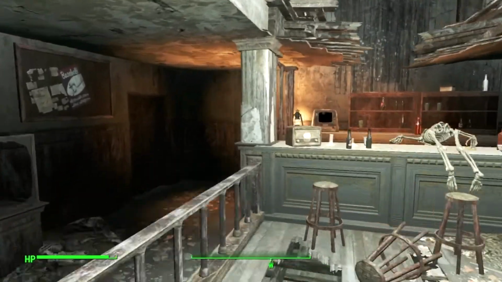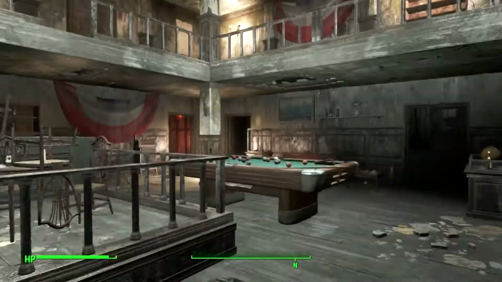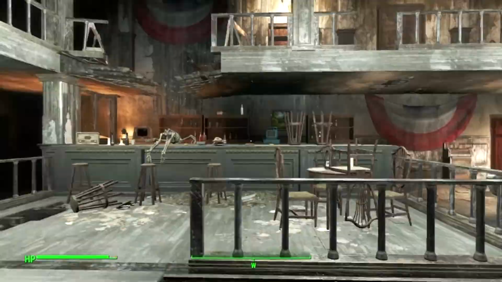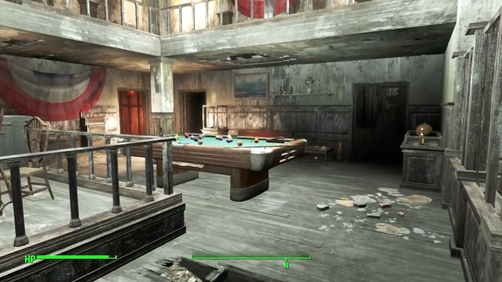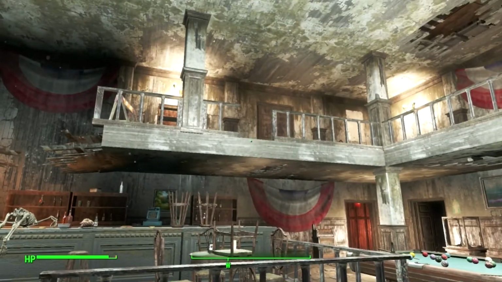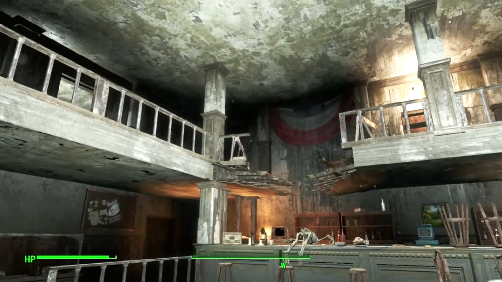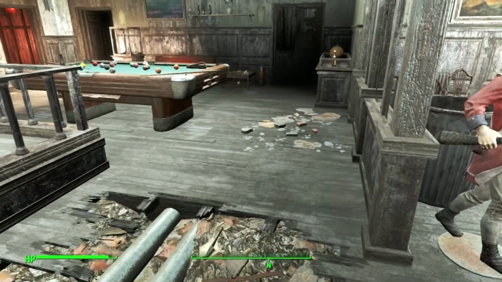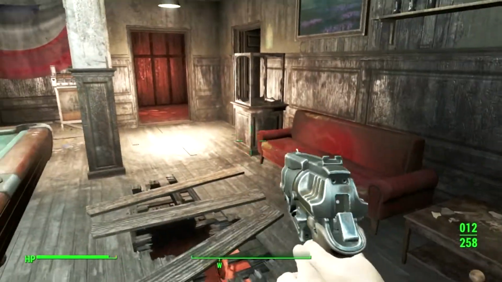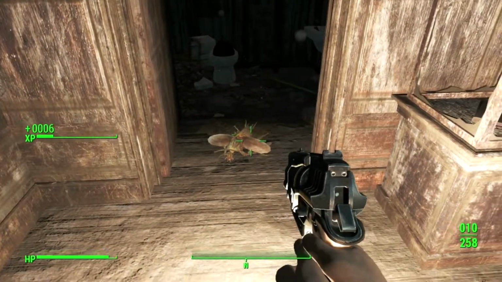There's 3 levels to this public house, or inn. On the bottom floor we've got the main bar. On the second floor, or the first floor, depending if you count this as the ground floor, we've got guest rooms, which I'll go up there in a minute and show you. And we've also got a cellar, which we'll probably touch on last.